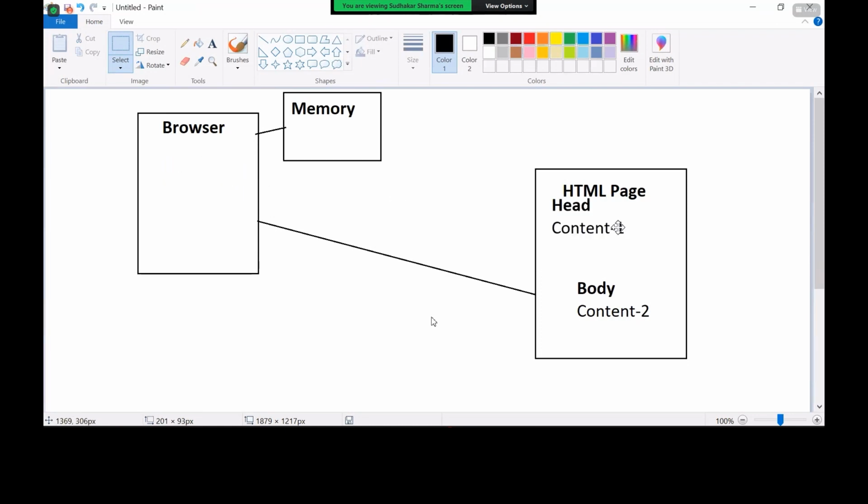What we write in the head section, we can write in the body also. Then at the time of loading, it will load. But you are not using it. Why are you loading it if you are not using it? That means on the web, performance issues will be there.